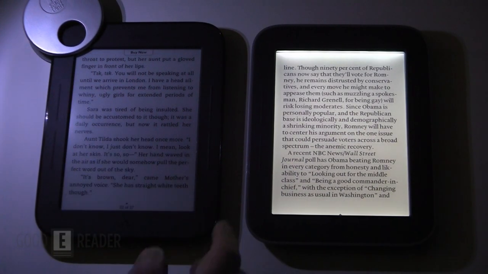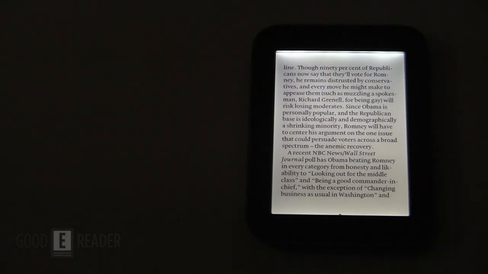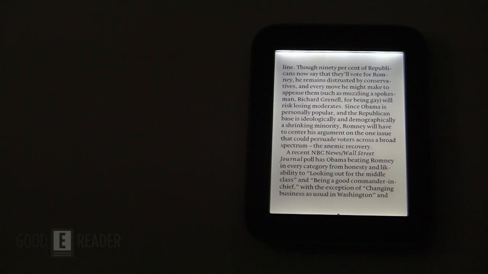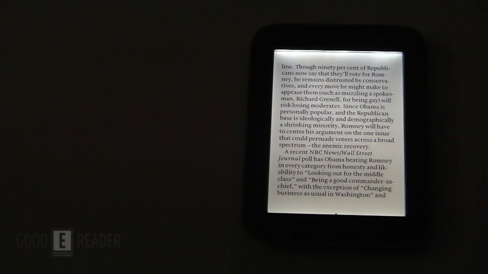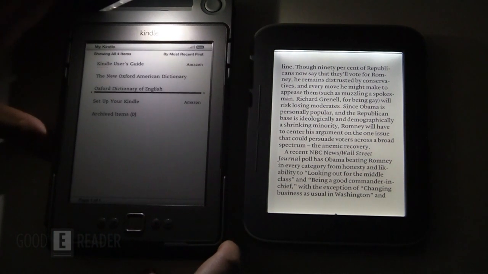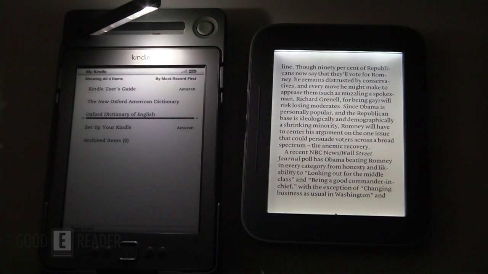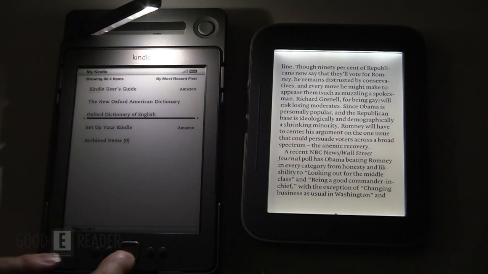The next test that we're going to do is we're going to run a Kindle fourth generation in a solar-powered, solar-focused case with built-in reading light. So we're going to turn that on right now. Yeah, pretty good. So that's not too bad. Let's fire up a book on there.